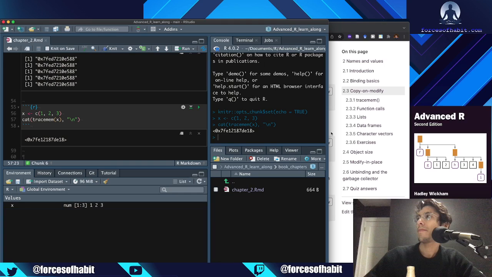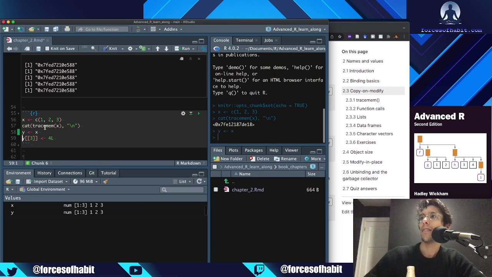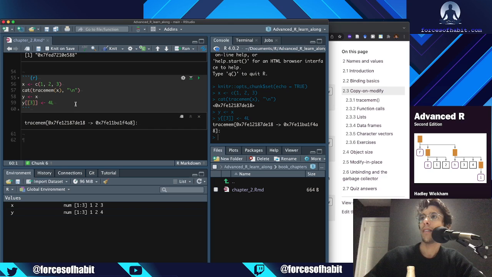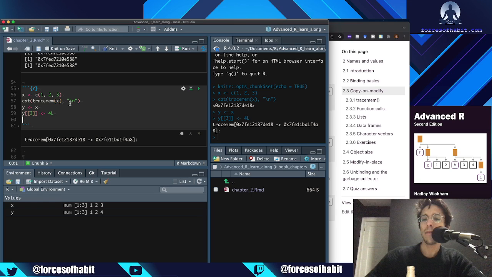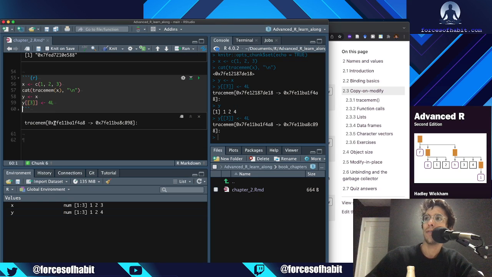And now let's do this and that. And okay, yeah, so we change the third element of y, and in doing so, it made a copy. So we are able to identify that a copy on modify occurred in this particular instance.